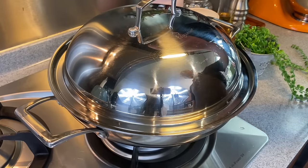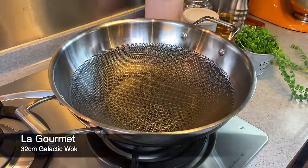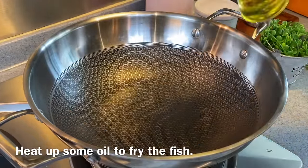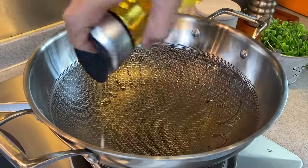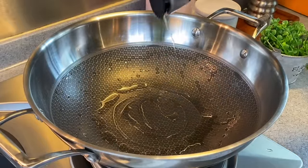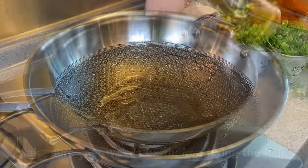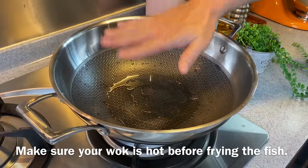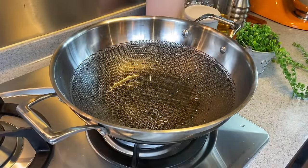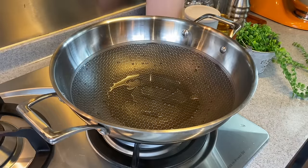We'll now proceed to put our dish together. I'm using the La Gourmet 32cm galactic wok. Heat the wok up, add in a good amount of oil. You'll need a little bit more oil for this. Important thing to frying a fish is that your pan must really be hot, otherwise the skin will stick onto the pan. Of course, if you use a non-stick pan, that will be so much easier.